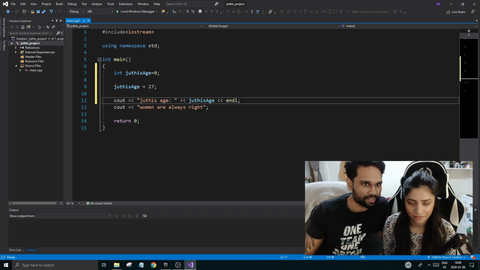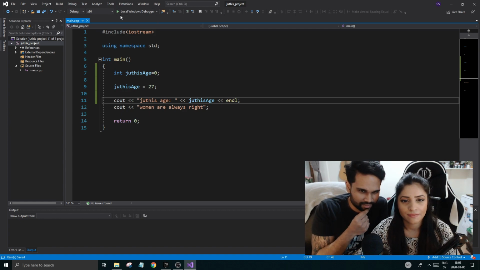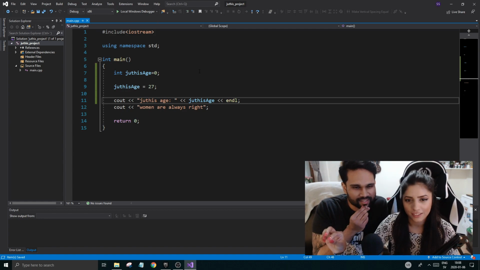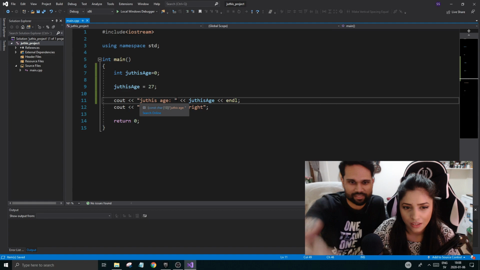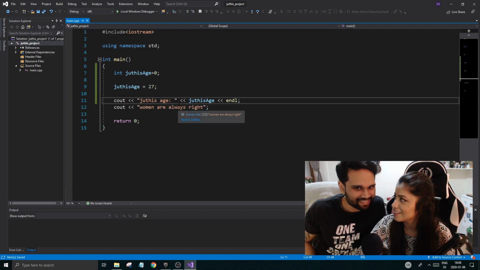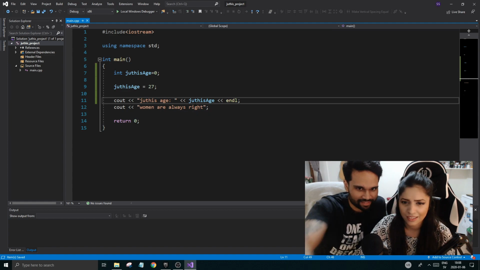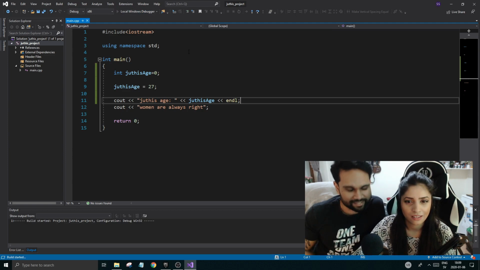So Ctrl+S on that. Real good, and I want you to run this. So run it, and what do you think it will say here? This age, and this whole line, right? What is it going to say, you think? This age. And then it's going to add this as well, right? 27. Good, and then it's going to do an end line. End line, yeah. Good. So if you run this, let's see what you get.